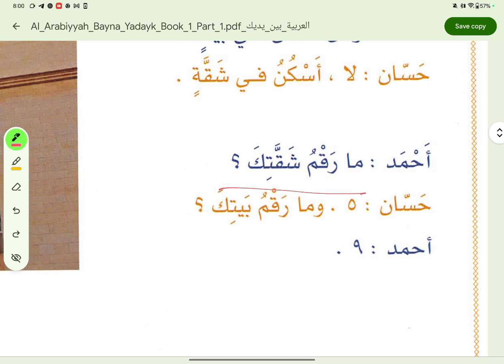For example, we have Baytullah. We have the house of Allah, Baytullah, because the Bayt is possessed or owned by Allah Azza wa Jal. This Bayt is owned by Allah Azza wa Jal, the house of Allah. We have, in this case, Raqmu Shaqqatik. Right? Why here we don't have Alif Lam is probably the question. Because if I say Baytullah, we have Alif Lam there, Allah is Ma'ruf. The reason why is because the kaf, this kaf here, makes this word known as well.